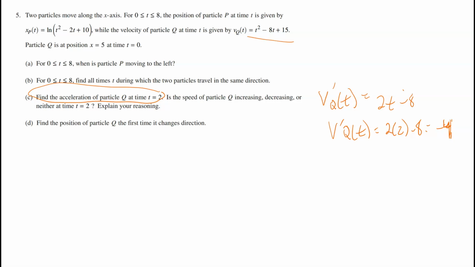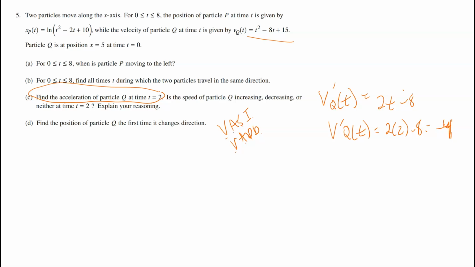So now let's do part 2. Is the speed of the particle Q increasing, decreasing, or neither? Explain your reasoning. Okay, so speed increasing or decreasing. This was those memory tricks that we had, or that I have. You may not ever use them. VOSI or VOD was what I did in the beginning, where velocity and acceleration are the same, you're increasing. Velocity and acceleration are different, you're decreasing.